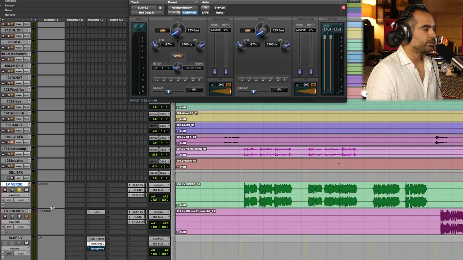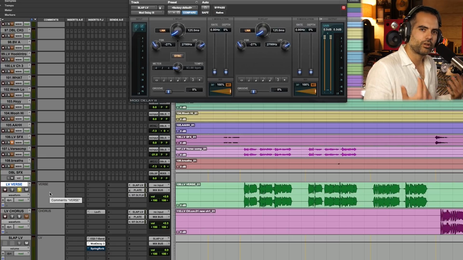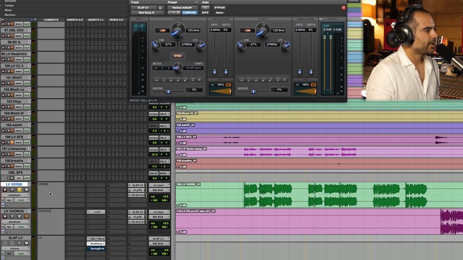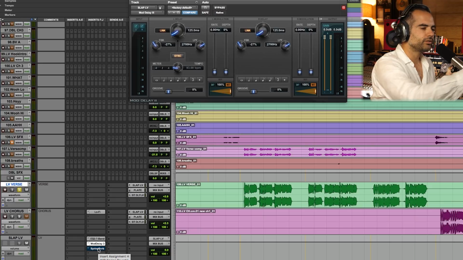Again, I would recommend you do the mixing of the levels in context. I'm just doing the vocal in solo for you to really hear the effect. Here's the last thing I will do to this vocal chain. I want to make the slapback a bit more diffuse. I don't want to have so much clarity or definition to it.